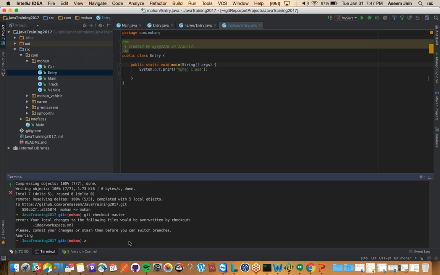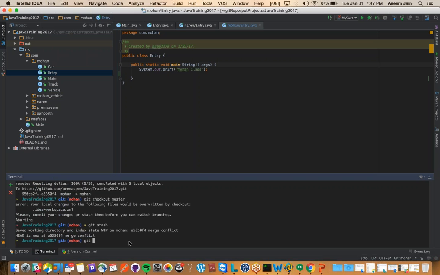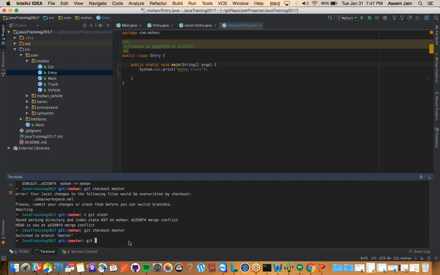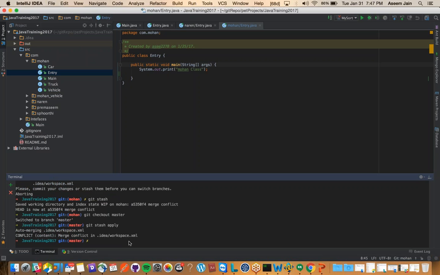And what happened? Okay, git stash. Now I'll say git checkout master, git stash apply. Now it is saying some conflict in this file, whatever workspace. There were some changes.